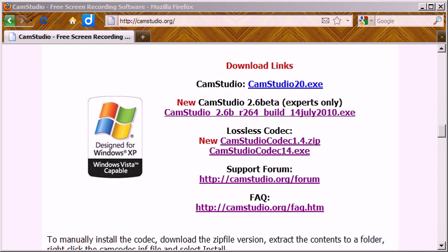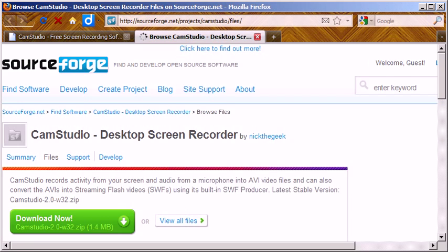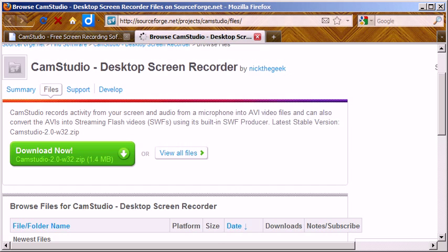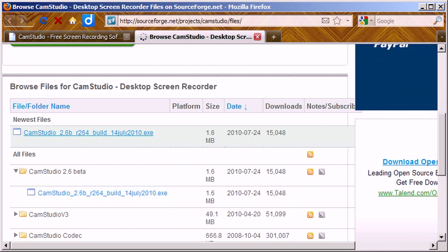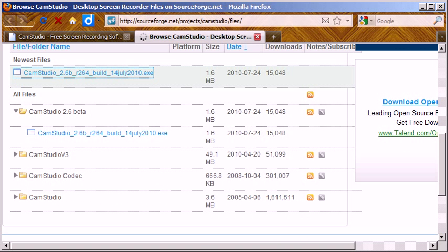Okay. So this is the version that's most exciting right now, the beta version. And to get to that, it takes you to the SourceForge page, and you scroll on down, and there is the beta version. So you grab hold of that in a similar way. Now it's also noticed down here, you'll always have the latest file in this location. Then they repeat in the all files section, showing all the rest of the files.